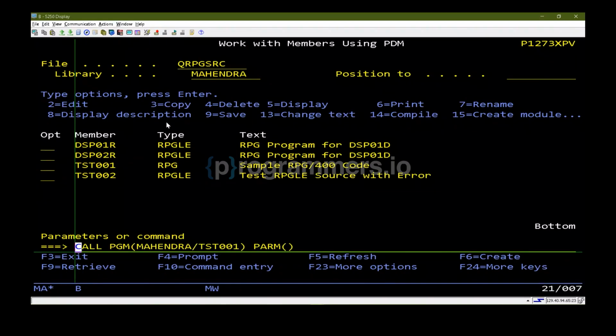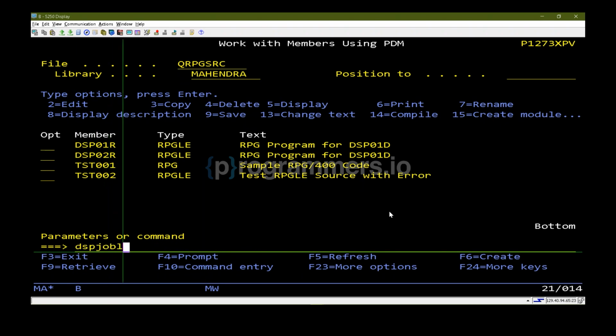Okay. Now suppose, as I told you, STRISDB can only be used in RPG type. Suppose I want to enter a 2, which is an RPG LE program. If I try to use STRISDB, it doesn't do anything.